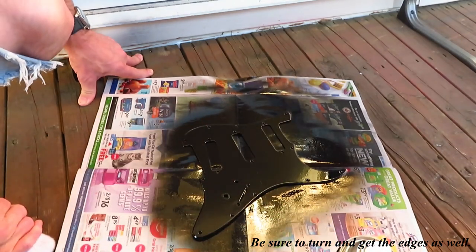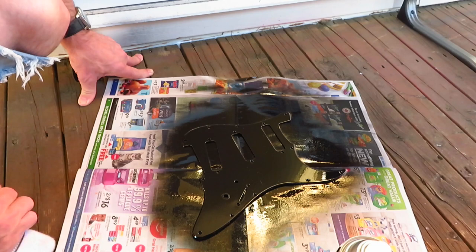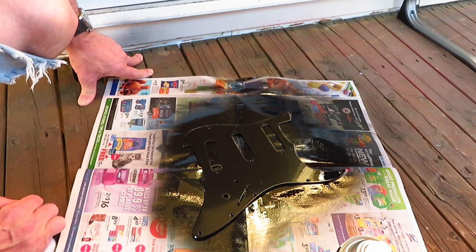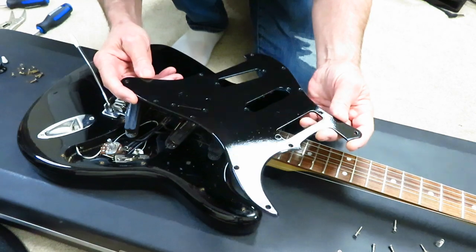We're going to let this sit for about 15 minutes, add another coat, 15 more minutes, add another coat, see how it looks. And probably doesn't need 5 coats because it's black going on white. But we'll see how it goes. And then after, like I said, about an hour and a half, this should be ready to go back on the guitar.